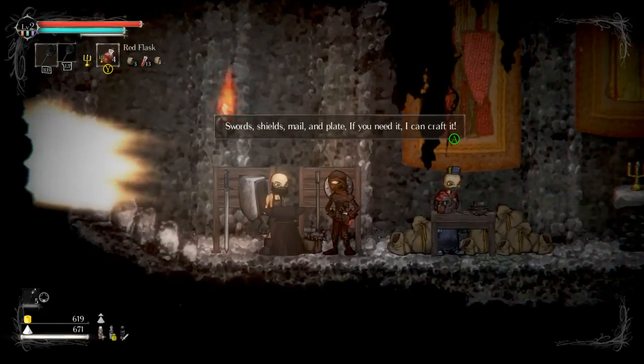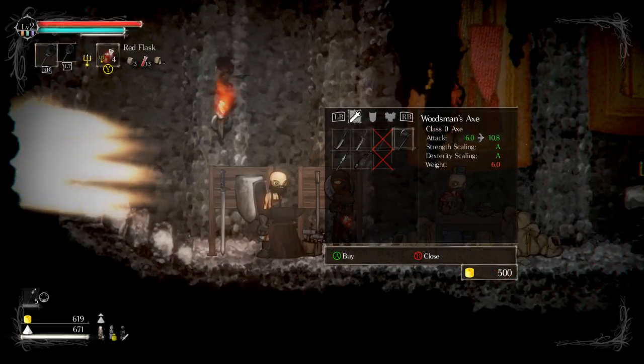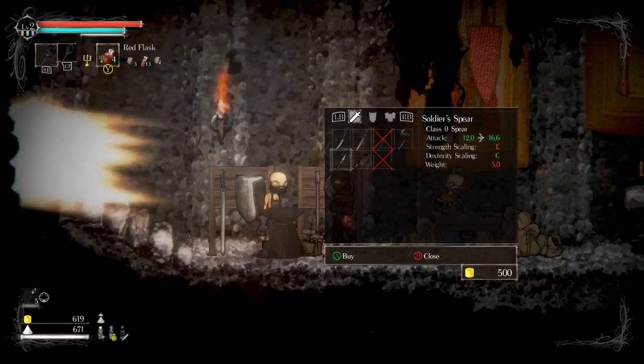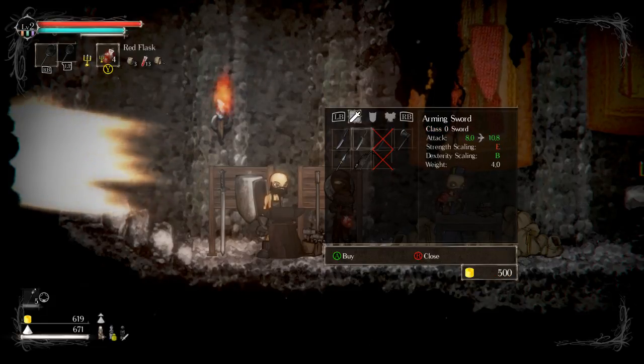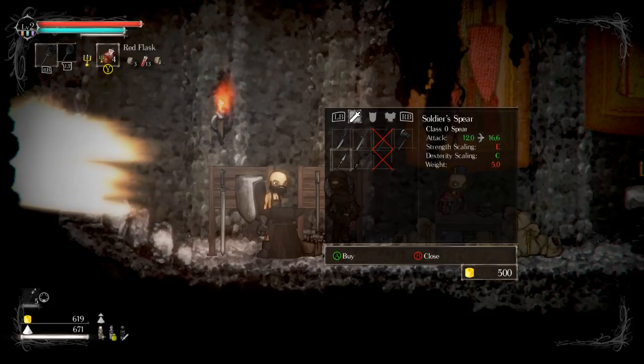Sword, shields, mail, and plate. Yes, please. I would like something. So we got a dirk, we got a sword, we got an axe, we got a bow, and a spear.